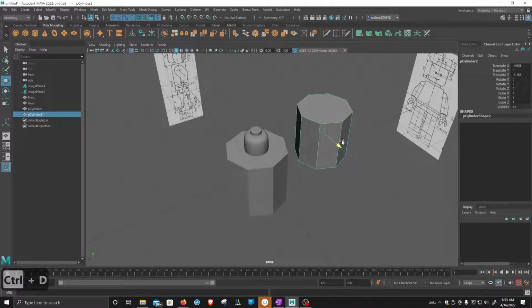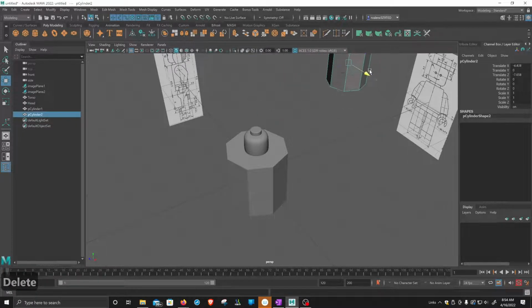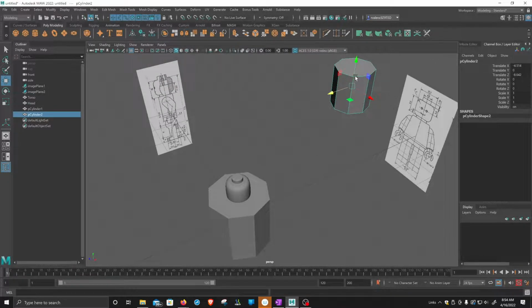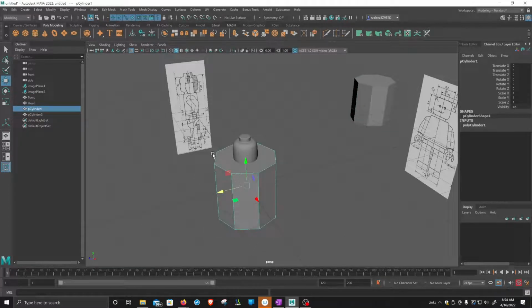I have another cylinder like that. Or you can also grab Shift with the move tool and move a copy out, or a clone out. So I'm just gonna put this on the back here where it's not in my way when I'm modeling, and I'm gonna keep it because I keep using the same settings: eight sides, no triangles on the top and bottom. So I'm gonna grab this, and this is gonna be the side view of my leg.